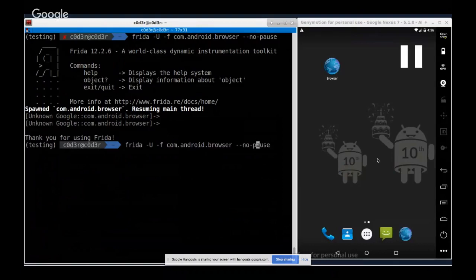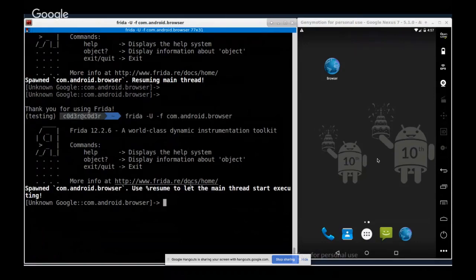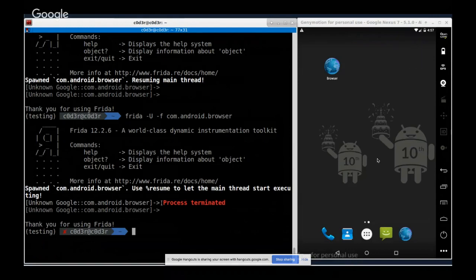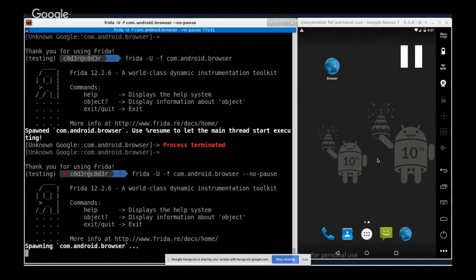Now one might get the question, why do we use no pause? When it starts, Frida will give you the console to access its memory, but it requires the user to manually give this %resume to resume normal execution, or else just wait and watch. After some timeout, Android will automatically terminate the process because the Android system thinks that this process is not working. That is why we give --no-pause, which means just continue with the execution, don't stop anywhere. You're explicitly telling Frida to not stop anywhere and continue with the execution.